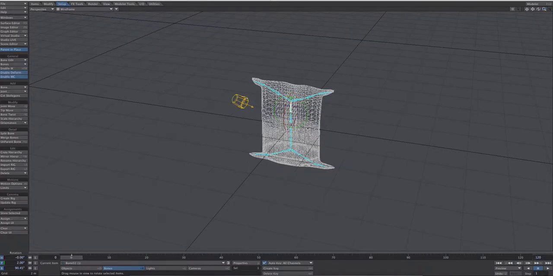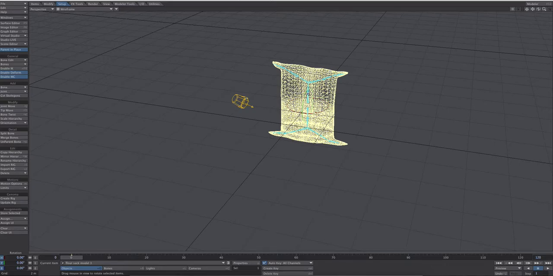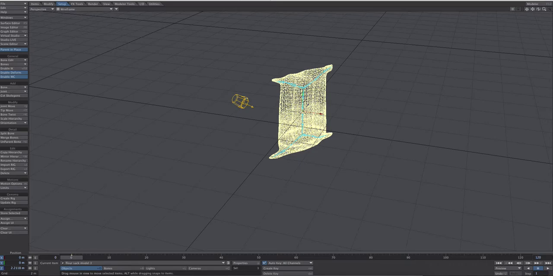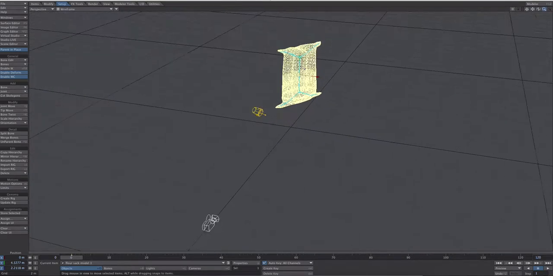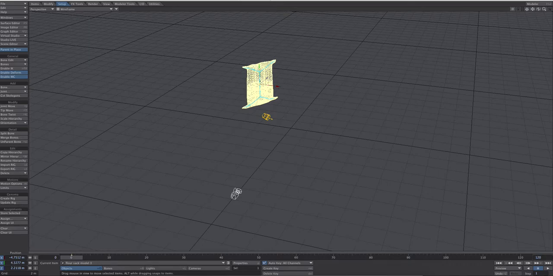So to move the character, we're not moving the bones, we're only using the bones to pose. To move the physical character, the whole character, we go to the objects mode, and we use the move tool as normal and simply position it, Y to rotate it, and this is how you get your character in the starting position or the starting place in your scene that you want to set up. So you're just going to move it in place, and then of course when it comes to posing, you're going to go back to bones and start rotating those bones to get the pose that you're looking for.